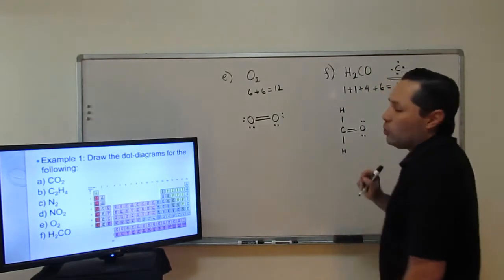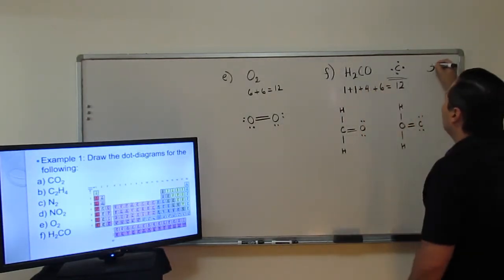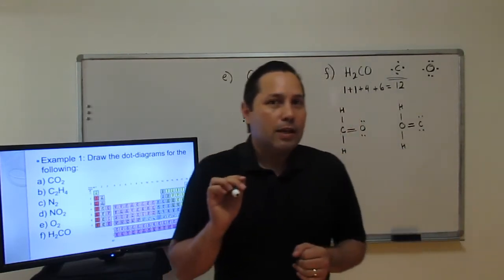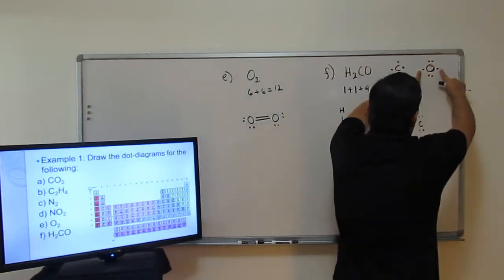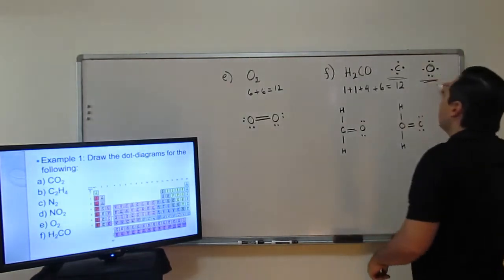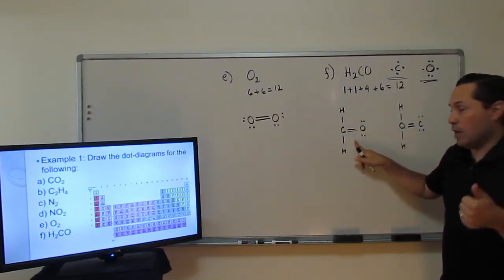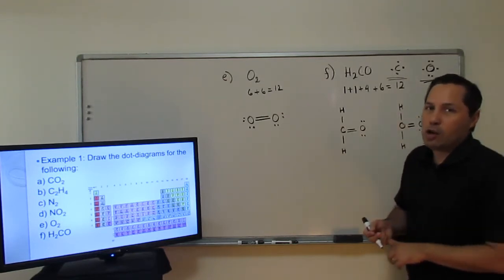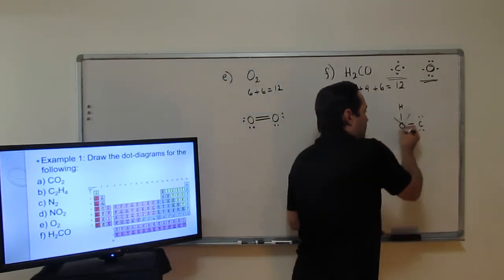If I were to now give you the dot diagram for oxygen, it had 6 valence electrons. So there you go, 1, 2, 3, 4, 5, 6. Notice that although oxygen has 6 electrons, it only has 2 free electrons. This one and that one. So therefore, oxygen can only make 2 bonds. In my drawing, oxygen has 2 bonds, which is okay. In my student's drawing, oxygen had 4 bonds. Oxygen cannot do 4 bonds. So that's why this drawing could not be.